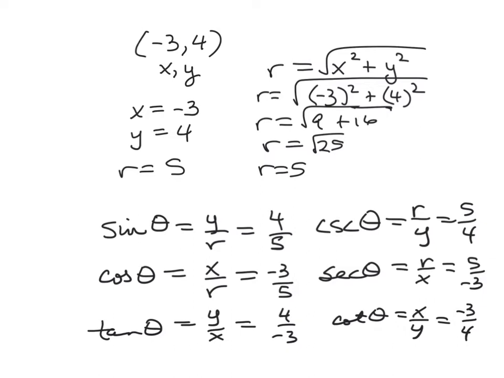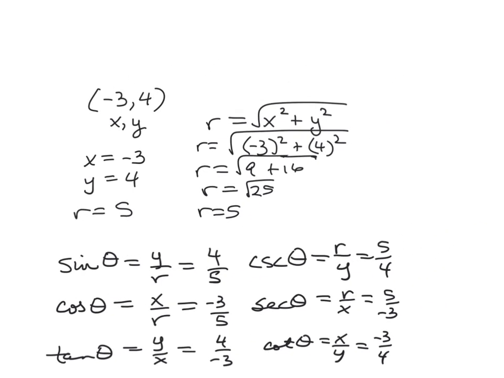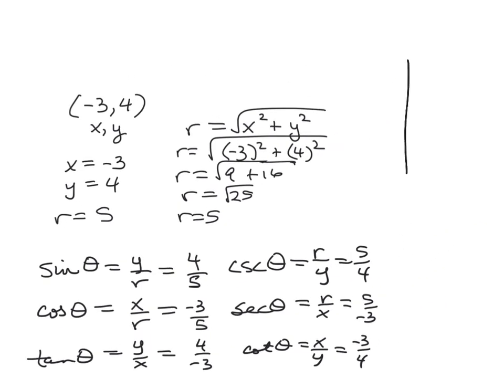So you're going to get a question, they're going to give you an ordered pair. It might even be a picture, but again, it's still the same thing. So for example, if I drew you a picture here, let's say instead they said, given ordered pair -3, 4, which is on the terminal side of angle theta, find the values of the 6 trig functions. And again, this is what you would do.